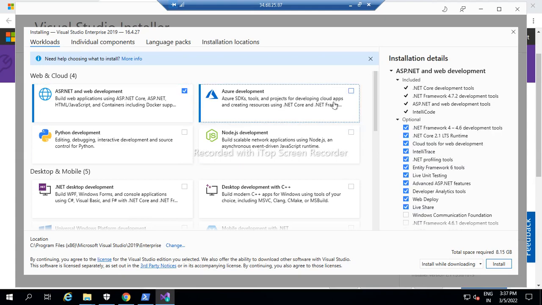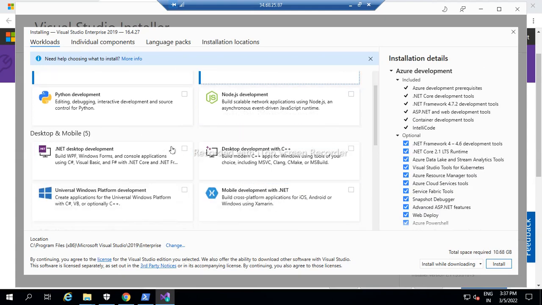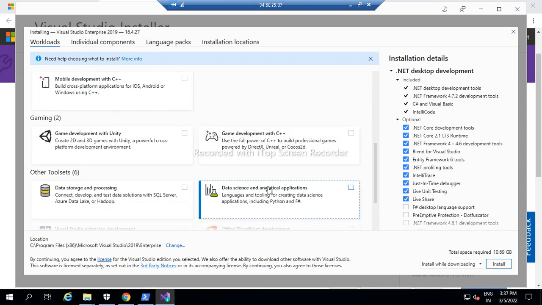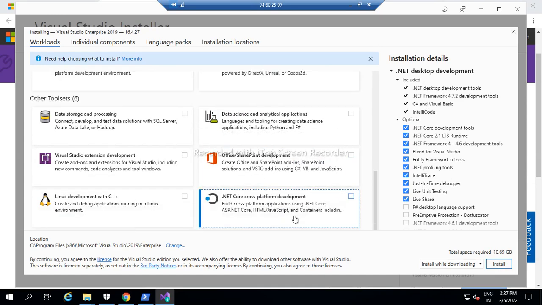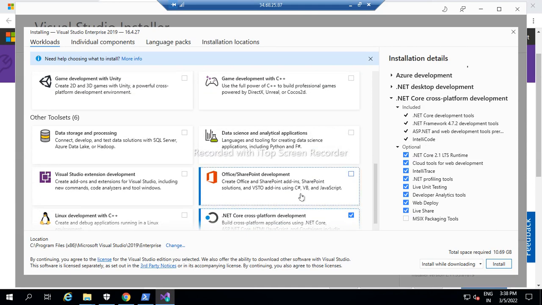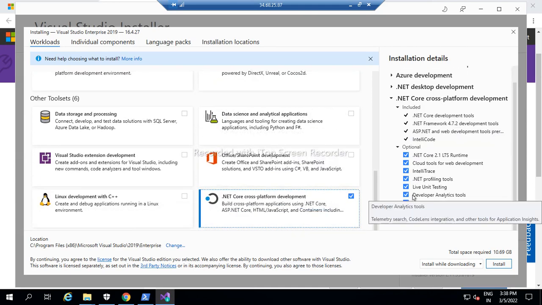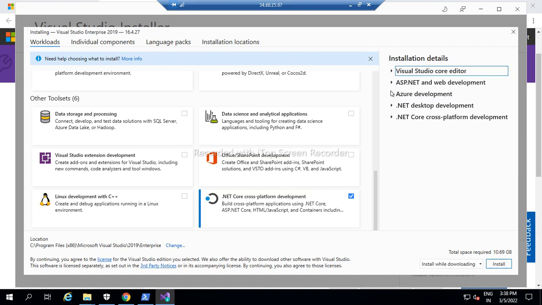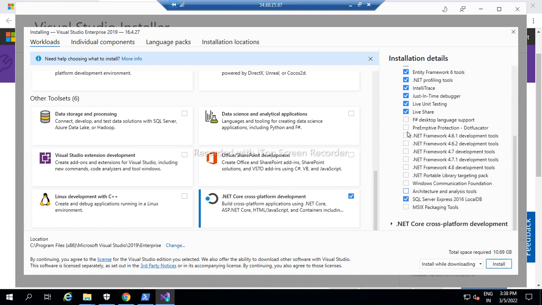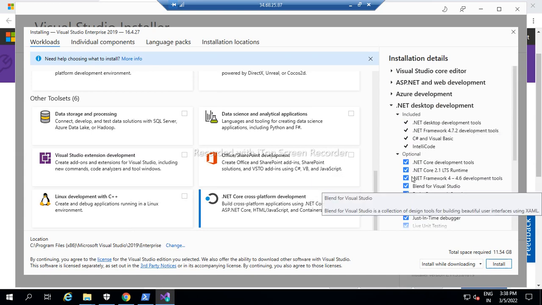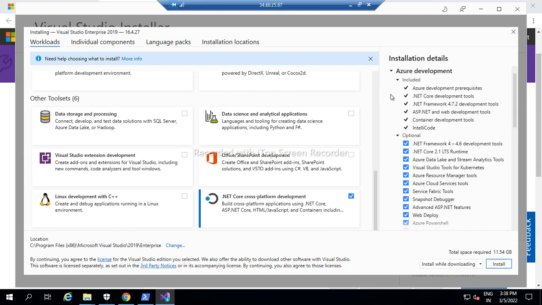You need to select ASP.NET as your DevOps. Okay, these options are available: .NET Desktop Development. I'm selecting these options along with the .NET version because it may give errors in the future, so that's the reason I'm trying to install the required .NET application.